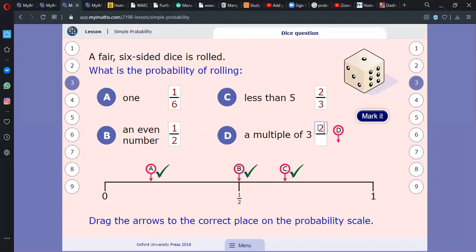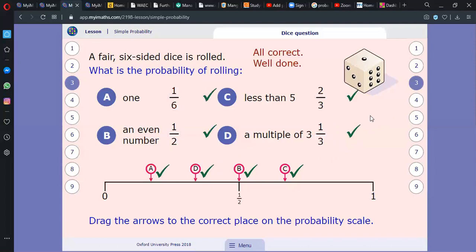So that is 2 numbers, 3 and 6. And that is 2/6. But I'm sure we already know that we can't leave the answer this way. We have to take the lowest term. And taking the lowest term for that is definitely 1/3. So where do we have 1/3 on our probability scale? 1/3 can also be seen based on a 6 scale as, just like I wrote before, 2 out of 6. So that should come somewhere here. 2 out of 6. Exactly. And that is correct. So if we mark our result, we have everything correct. All correct. Well done, guys. Okay, moving on.